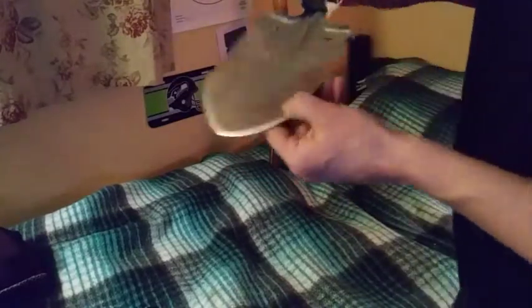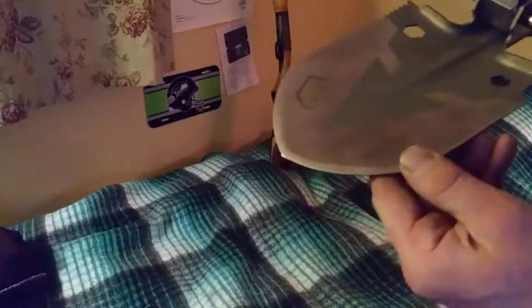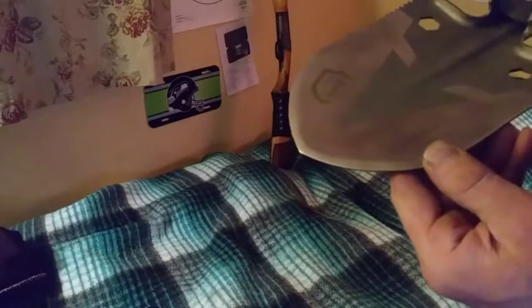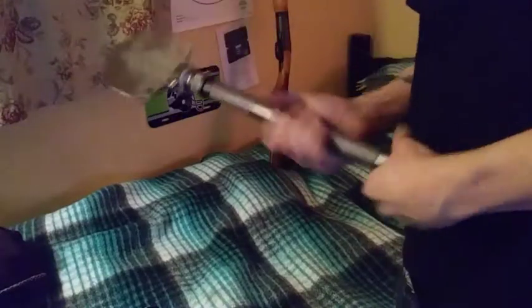It has a nice little quote here. It says, "Be strong when you are weak, brave when you are scared, and humble when you are victorious." And has a ruler there, saw blades. And yeah, that's about it.